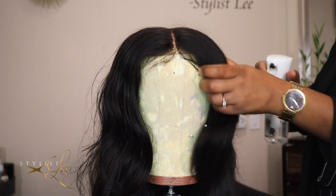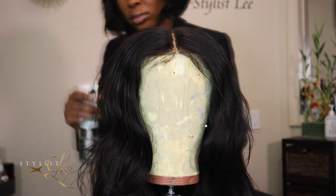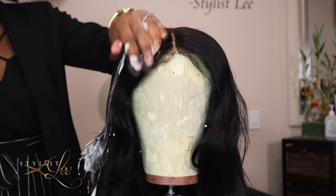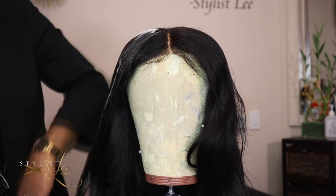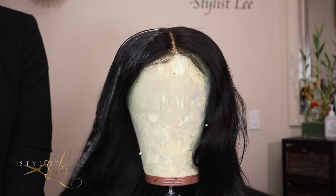Right now, all I'm doing is saturating the hair with pure water. I want to go ahead and drench it with some water. We're just going to add a little bit of moisture. And once we apply our water, we're going to go ahead and apply our foam wrap.